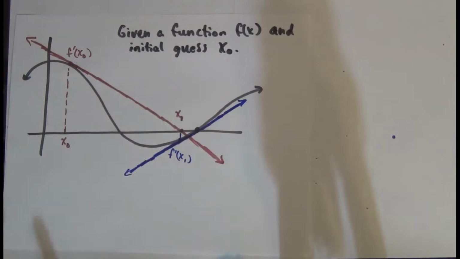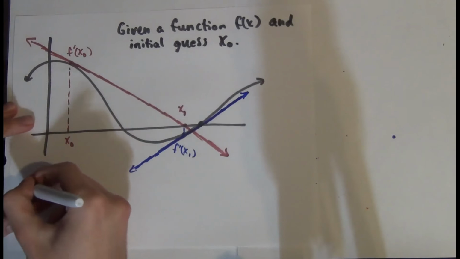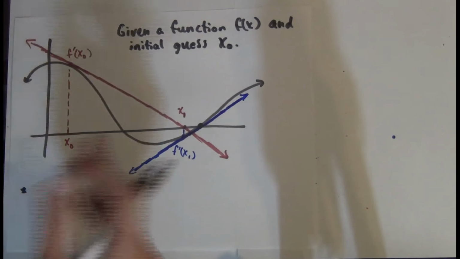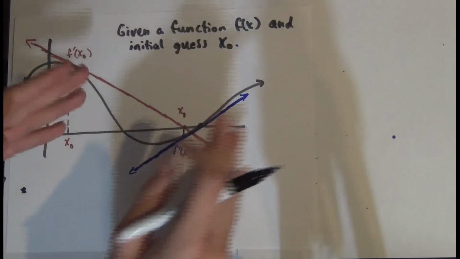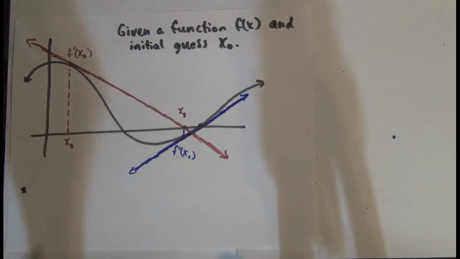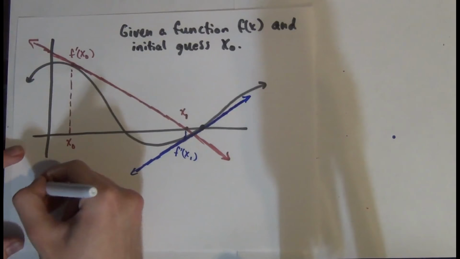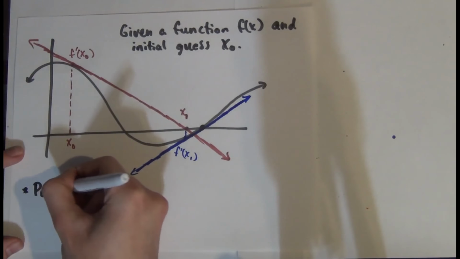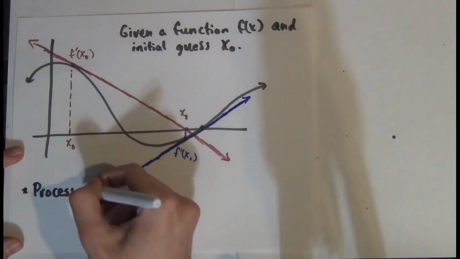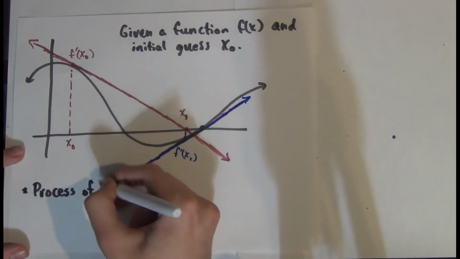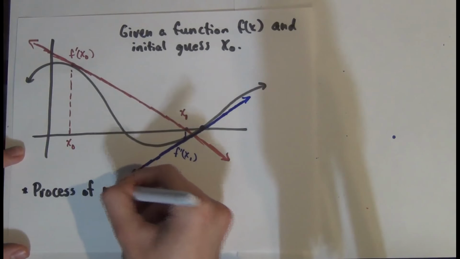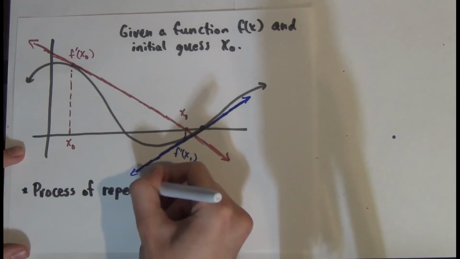Before I do that, I just want to define something really quickly. We obviously had more than one guess, and the more guesses you do, the more you converge onto whatever the x-intercept is. So that process of repeating it is called iteration. I'm going to denote that, because it is a word that's going to pop up fairly often. I know it pops up in computer science. So the process of going over this several times.